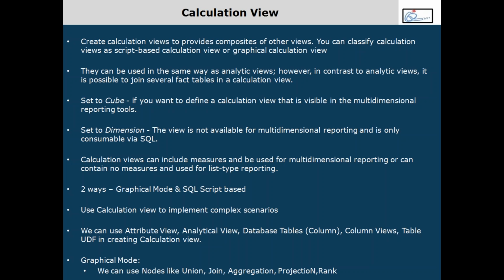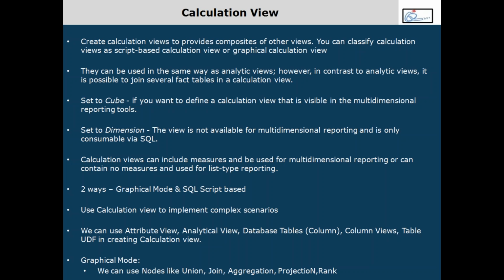My question is, in an analytical view, can you build a model by referring to measures from multiple fact tables? No. Measures must be referred only from a single table, which is considered the central entity. But if we have a modeling requirement to refer to measures from multiple fact tables, then the only option is to go with calculation views.